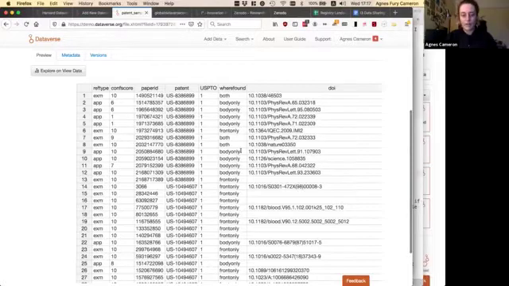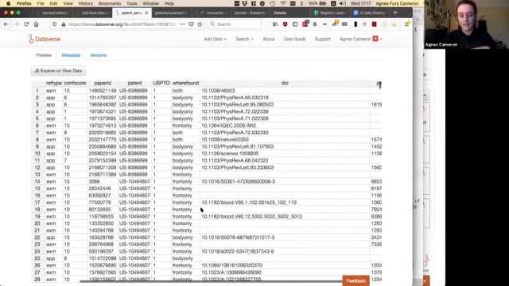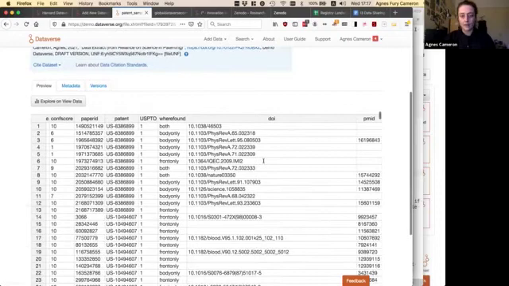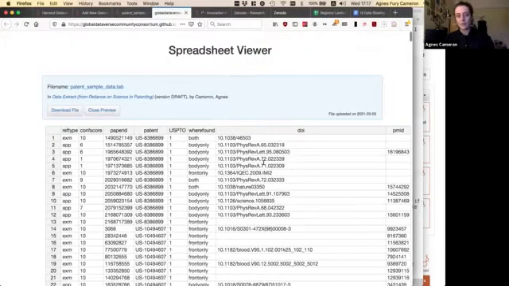This is a really nice feature that is a really quick way of having an explorable version of the data. It's this nice spreadsheet viewer format, and there's a bunch of development going on with that as well. And then this is the III community, which I already showed you.